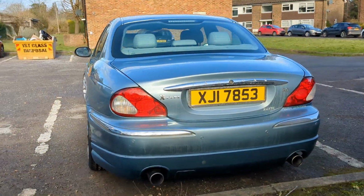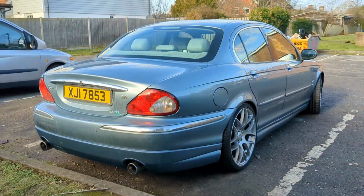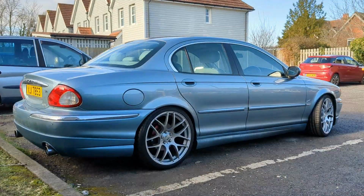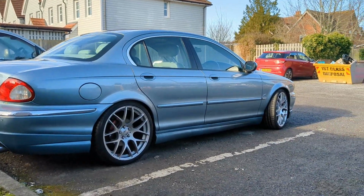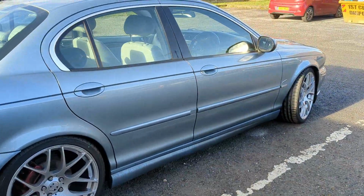The body kit on this car is an XS body kit, which was limited to a few production years, circa 2003 to 5, and also the Indianapolis. This car is an SE spec, so specifically not a sport, which means that you've got the chrome bumper blades rather than colour-coded, and no boot spoiler.